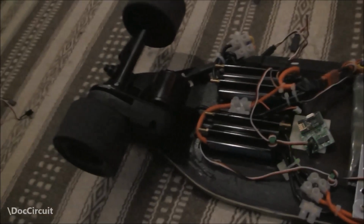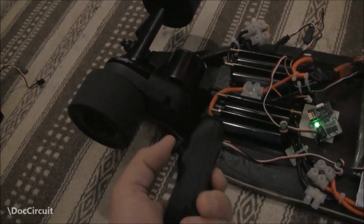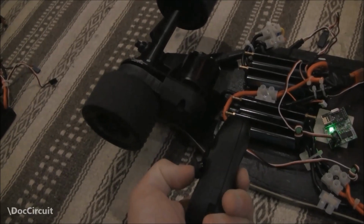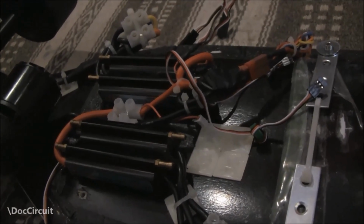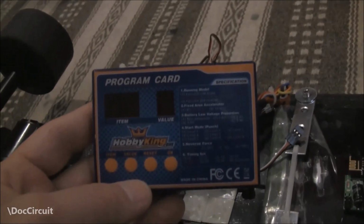This is an example of how bad the brakes are. That's terrible. To try and improve matters with the speed controllers, I did get a program card.